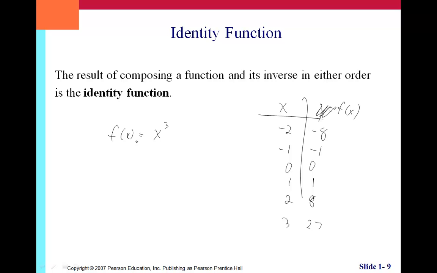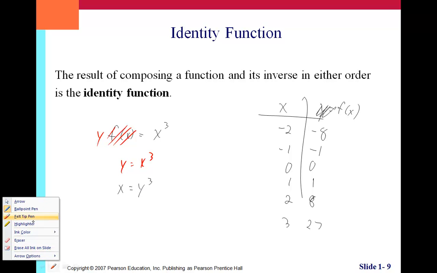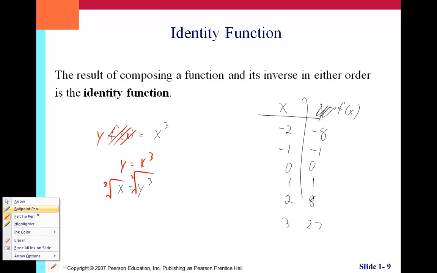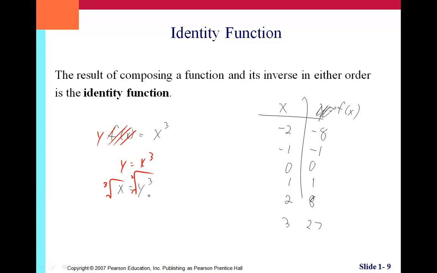What you do is, I'm going to just for now call this y. All right, so y equals x cubed. What you can do is swap your y and your x. So I'm going to put x instead of y here, y cubed here. Now you solve for y. So I'm going to get rid of the y cubed, I'm going to cube root it. You could raise it to the 1/3 power. Usually that's what I decide to do, but I'm not going to do it here just because I'm used to the notation. I want to read that as cube root of x. So the inverse function is the cube root of x.